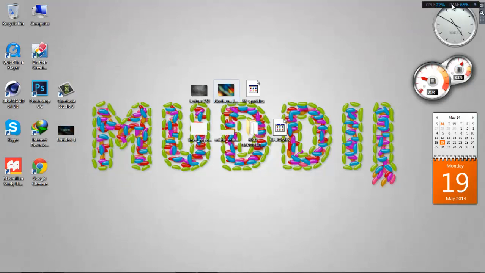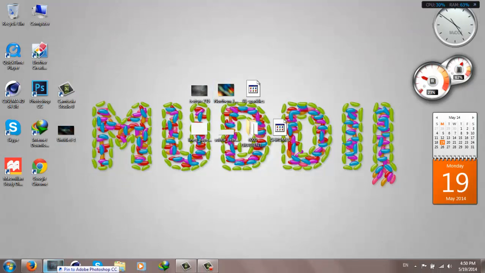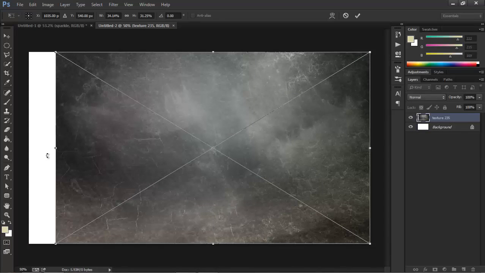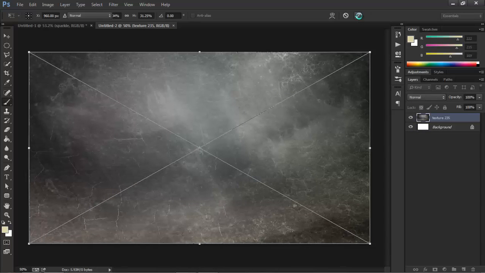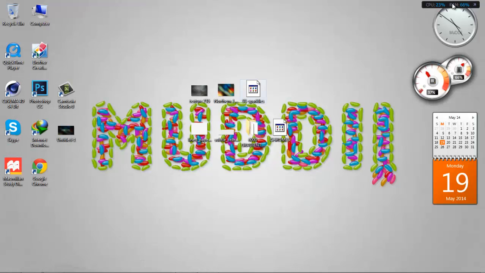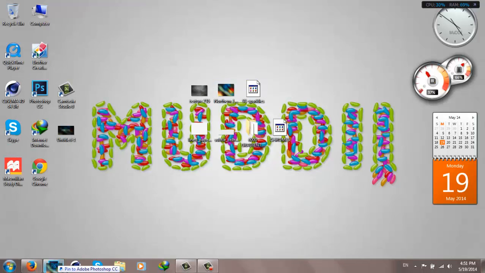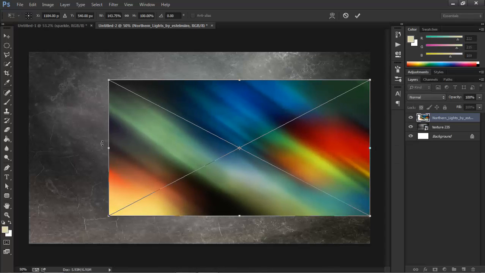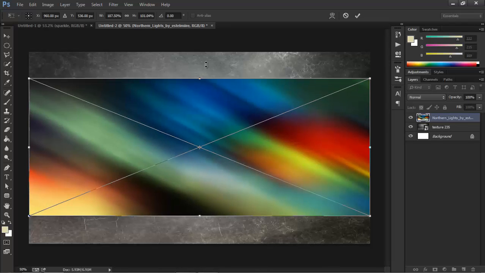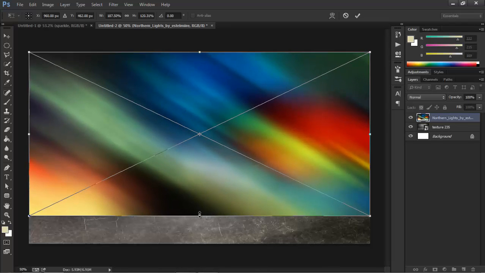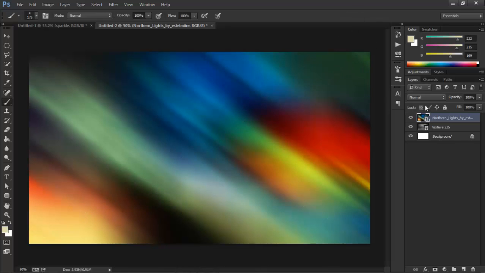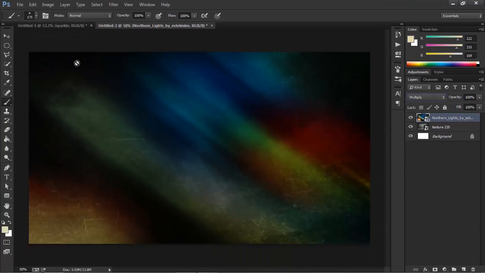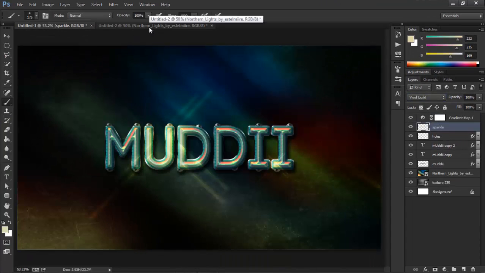We're going to put the texture 235 on our BG like this and resize it to fit our document. After it, we're going to put the northern lights again and pin it to our Photoshop. Let's resize it over the texture, or at the same size of our document, and click that check mark over here. We're going to set the blend mode of it to multiply, and here we got our background like this.